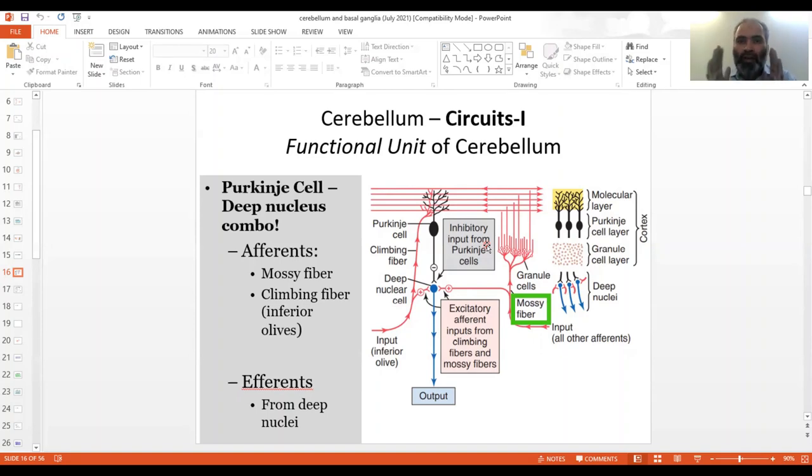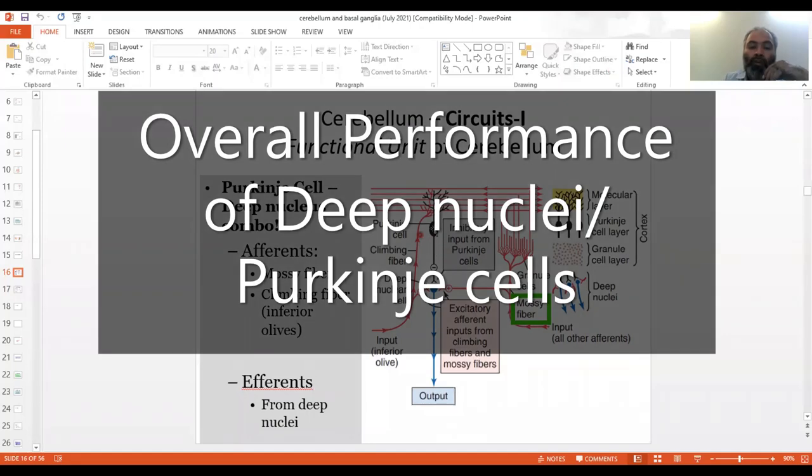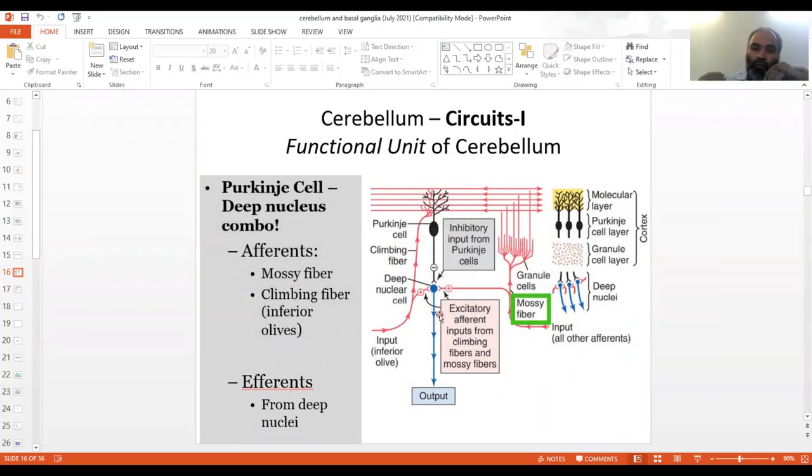And this is obviously all by design and nothing is by coincidence. In this fashion, the action potential that is generated is a simple spike, and not the complex spike of the climbing fiber. It's a simple action potential, which is triggered by the mossy fibers. Overall, the Purkinje cell fires between 50 to 100 action potentials per second. However, the output of the deep nuclei, the action potentials per unit time, is much higher. Finally, both of these firing rates can be modulated upwards or downwards, depending on their afferents, i.e. climbing fiber and mossy fiber activity.